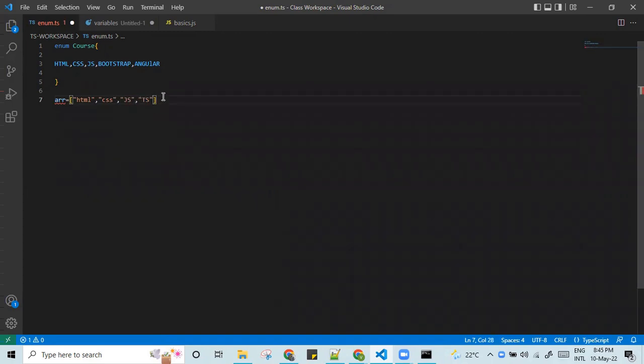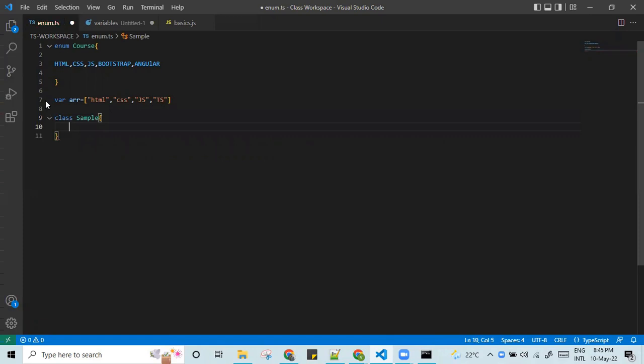So this is how we have defined an array with the help of some variable. Where we have specified the enum, like ARR we have given the courses. But instead of an array we are taking the enum type, that is a global constant, how we are defining the constants like that. Whatever the array we have defined, we can use inside a class, whatever the class we are specifying, class Sample.